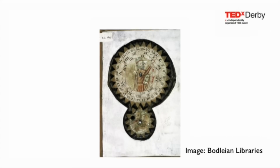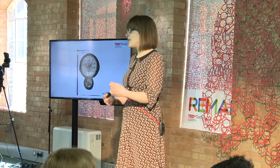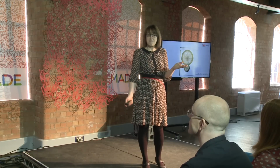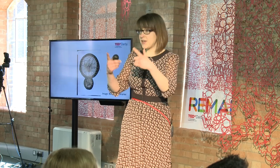But it's not just books remade with paper. So this is also an old book, but this has been remade with cogs, with wooden cogs in the middle of it. Now, I think the author had made this book so that the reader would be able to find a key number using these cogs and divine something of the future. So I'm not sure how successful that will be, but it is a beautiful object. It's really lovely. And these books are called volvels.